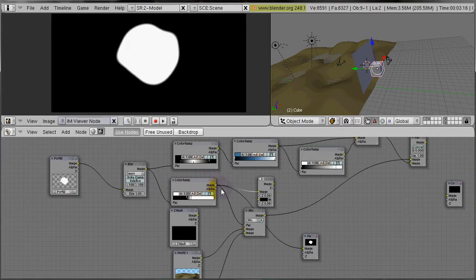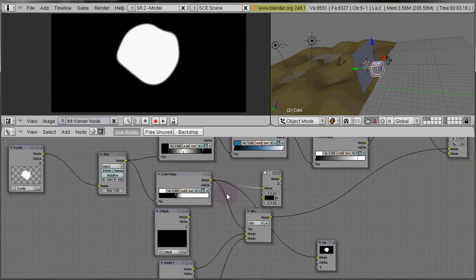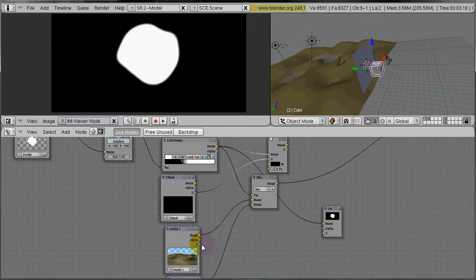And we choose the set value for our portal should be our plane in the other layer, and the Z value for the black color will be the Z value of the first world.